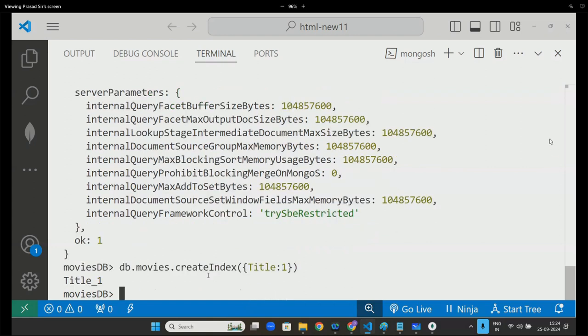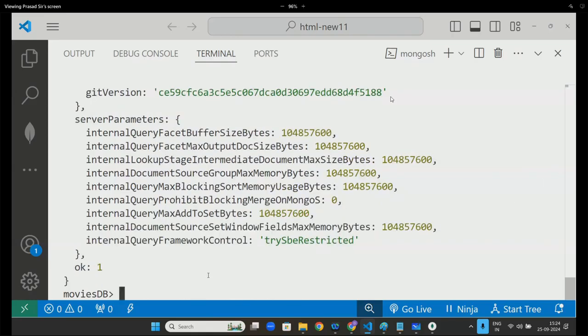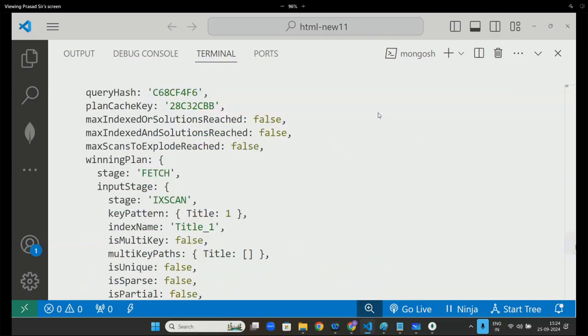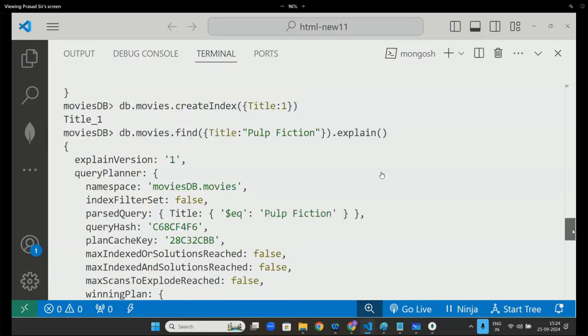Now the index on title is created automatically. I will run the same query, but this time it comes much faster, and it uses something called an index scan. It is still coming as an index query now. I created the index now.